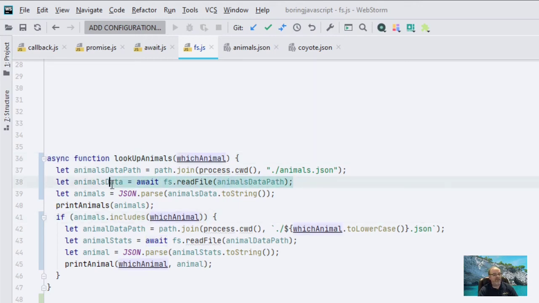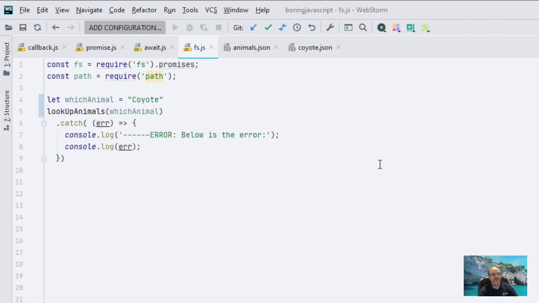Here are my particular awaits. I am awaiting to read the file that is specified right here. And this is my animals.json file. Now I'm using Node here, so I'm using their read file system. Now readFile is an asynchronous operation. And with some of the newer versions of Node, you can actually have it return a promise instead of a callback. The older versions returned a callback. The newer versions return a promise. So I'm using the promise version here. So now I know that if I do fs.readFile, it will return a promise.